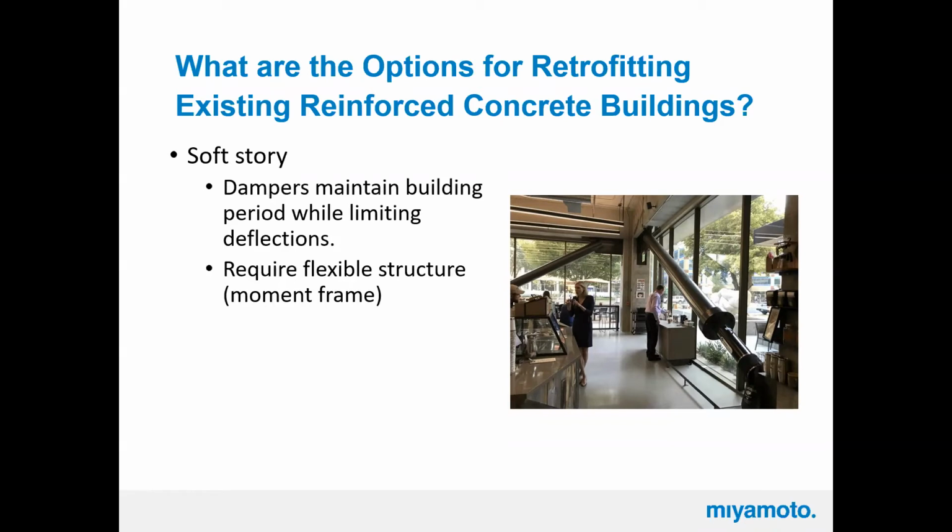And one of the benefits to this, it doesn't really stiffen the building. It just adds damping. So a lot of times we can avoid a lot of other work in the building to fight the stiffness gain. We don't have to do a lot of foundation work typically, and we don't have to do a lot of chord and collector and a lot of other stuff. If we don't have to spend the money, and we can use the dampers to dissipate the earthquake energy rather than the building frame, that's usually a very nice win. So we like this technology a lot. I think Miyamoto is probably the world leader in doing fluid viscous damper work.